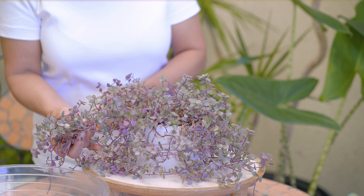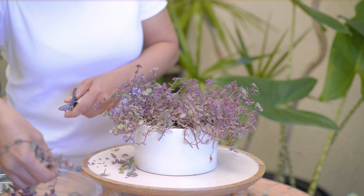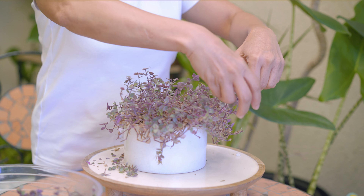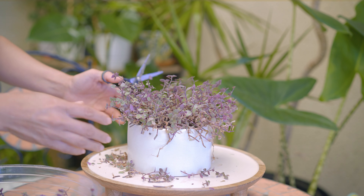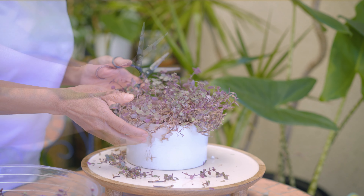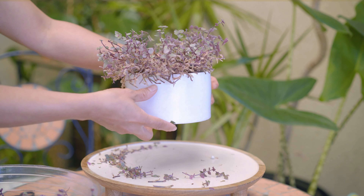Pruning is part of plant maintenance to keep them healthy and beautiful. I do this to remove dead leaves and stems, to make the plant look clean and tidy, and to prevent pests and diseases. Pruning or cutting off a good portion of the plant — say a third or more — is best done in the warmer months when it is actively growing, so the new leaves can quickly grow to help keep the plant alive.